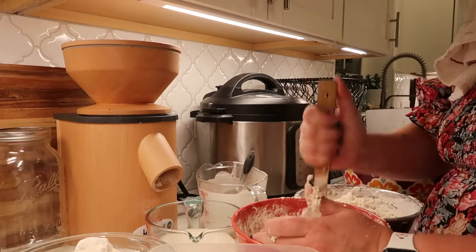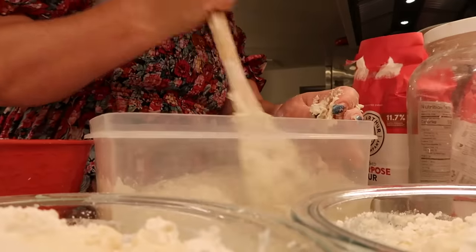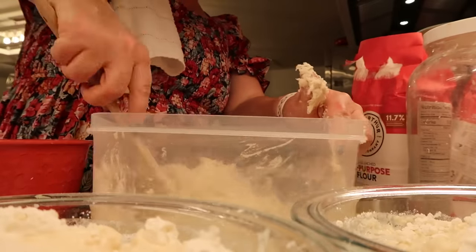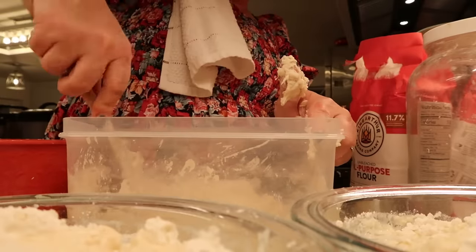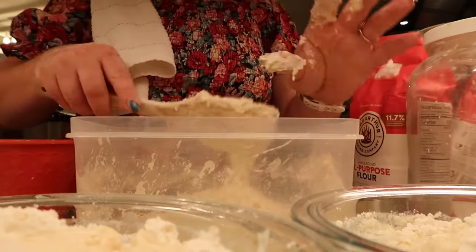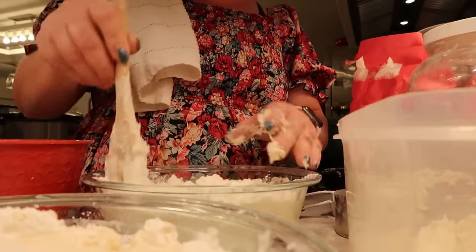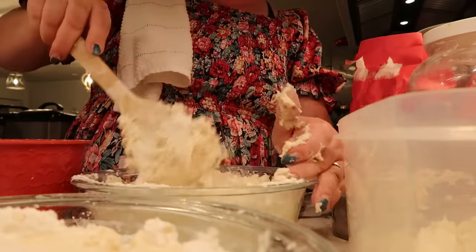We are able to get several loaves of this sourdough into the freezer. So out of the 10 that we're doing, I saved out about 5, and then we got 5 in the freezer for whenever I have times where I get behind or I can't prep ahead and all of those good, happy homemaker things that we think we can do, but then life happens. So I want to continue to work ahead and get sourdough in the freezer for coming weeks when I haven't been able to prep ahead too much.